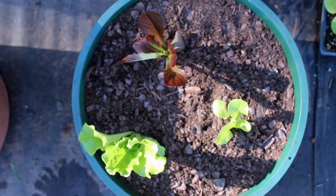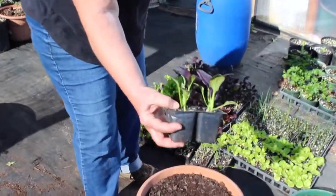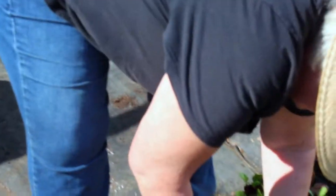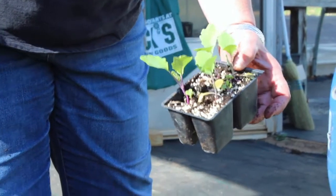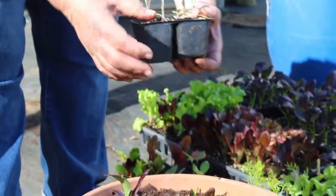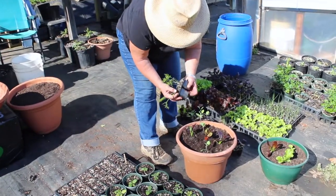Now we're going to do some other spring vegetables. I have this new, beautiful ruby bok choy — it's a new bok choy for us, and we just think it's so pretty. Another one of our favorites this time of year, we grow a lot of rainbow chard. Kohlrabi is a plant we've grown here at Minglewood for many years. It's a cross between a turnip and a cabbage. It's really sweet — delicious cooked or raw. The last things I want to put in this vegetable garden will be fennel bulb.